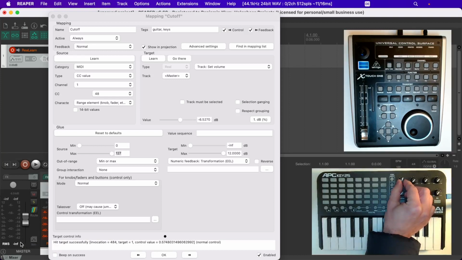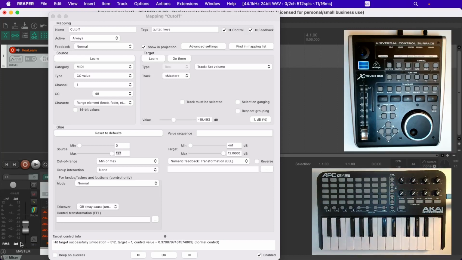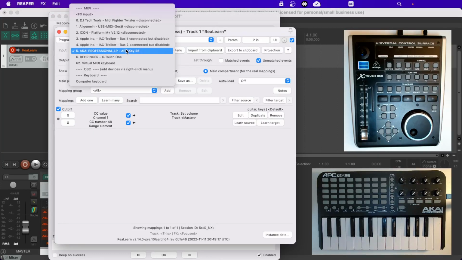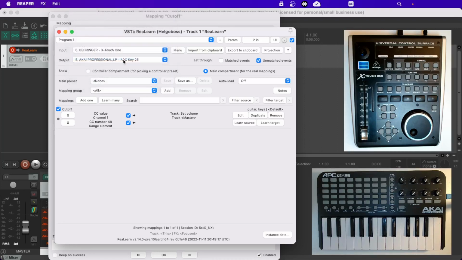By its very nature, relative control doesn't have this issue. A typical way to get relative control is to use a rotary endless encoder, which usually transmits relative control messages. My MIDI keyboard doesn't have any, so I will switch over to the X-Touch 1 control surface.